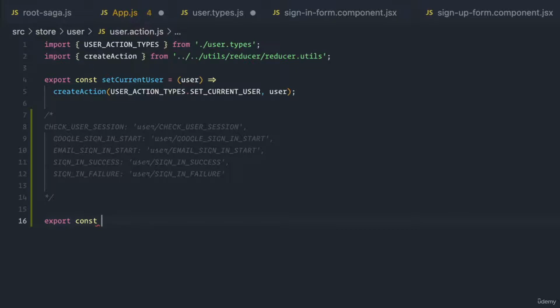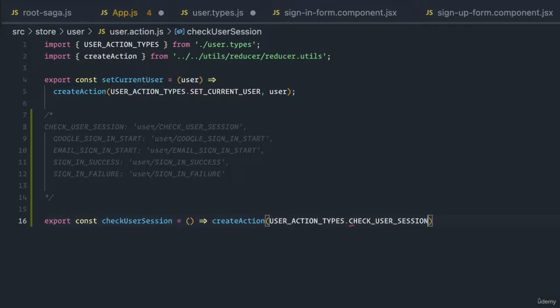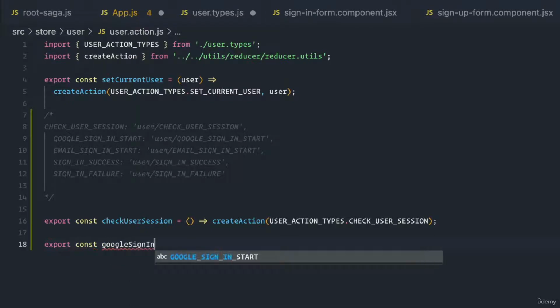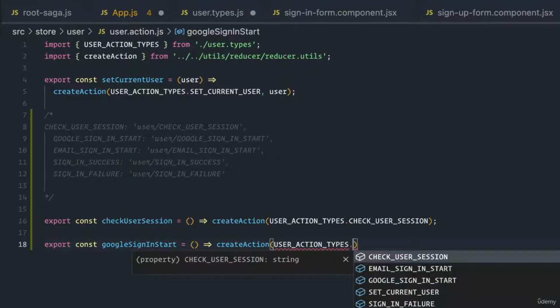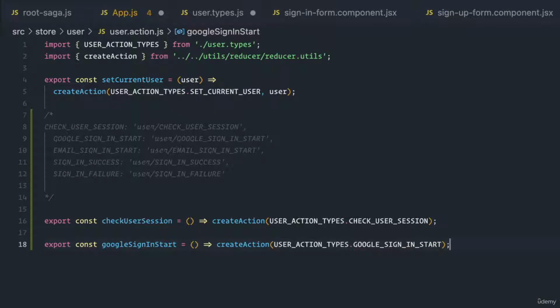So I want to say export const checkUserSession is equal to createAction, and then us passing in our userActionTypes.CHECK_USER_SESSION. Next, what we also need is the googleSignInStart. So I'm going to export const googleSignInStart is equal to createAction passing in userActionTypes.GOOGLE_SIGN_IN_START.